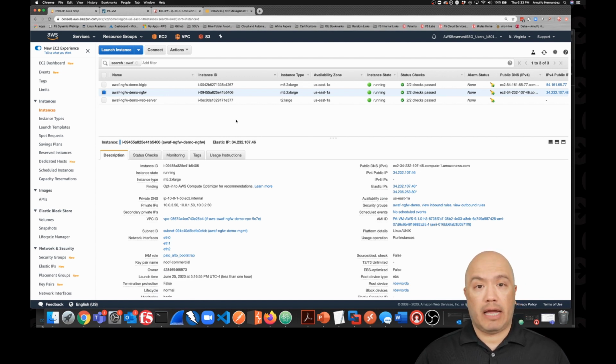I've got a BIG-IP, I have a next-gen firewall, which is a Palo Alto, and I have a vulnerable web app server, which is Juice Shop. So if you're not familiar with Juice Shop, Juice Shop is a vulnerable web app that's used for penetration testing and for other things, like this demo.